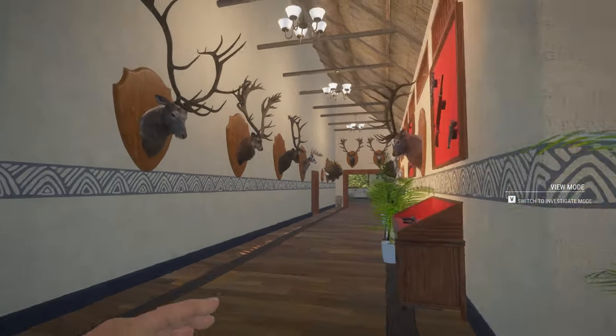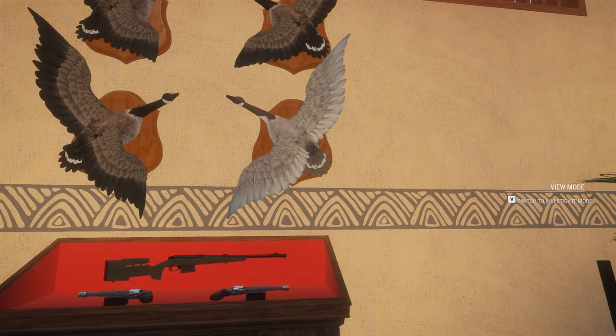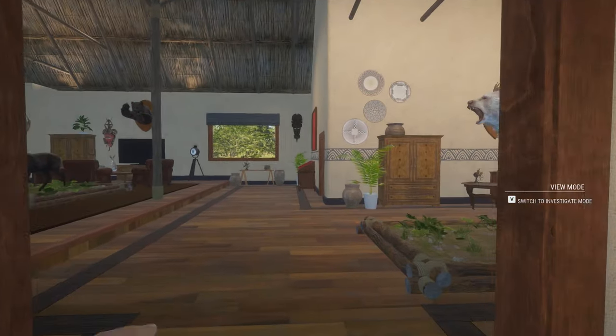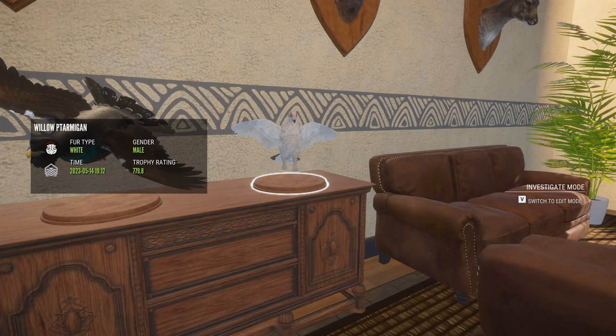We'll go down here. I've got another super rare fallow deer in this location and some more super rares. There's a goose, a special one. But in this room here, which is mainly bears, we've got a special super rare here. That's one of my favourites because I was moose hunting.